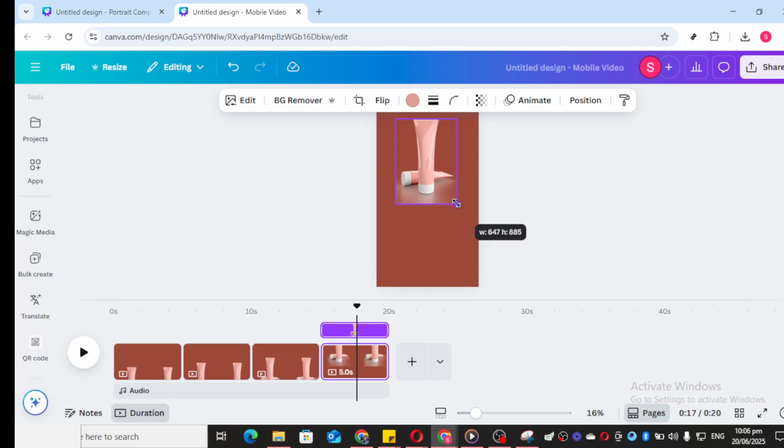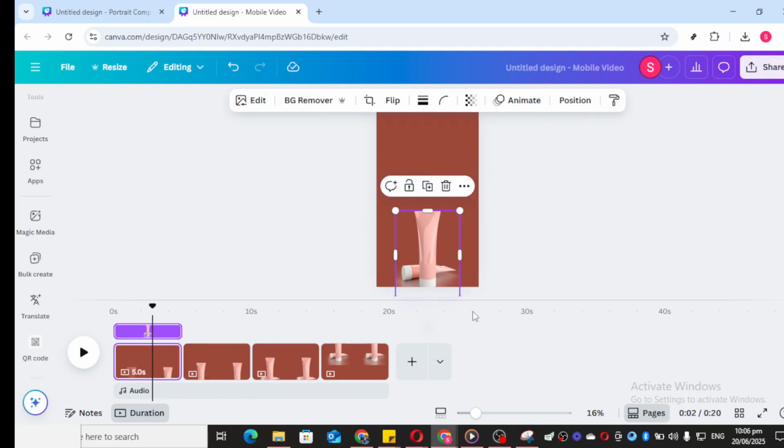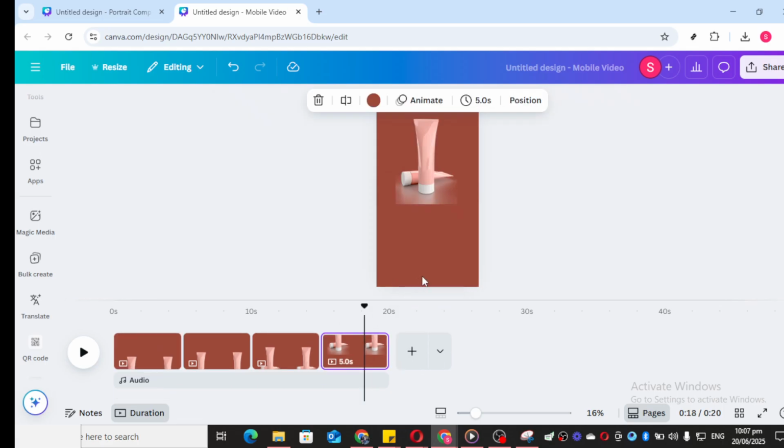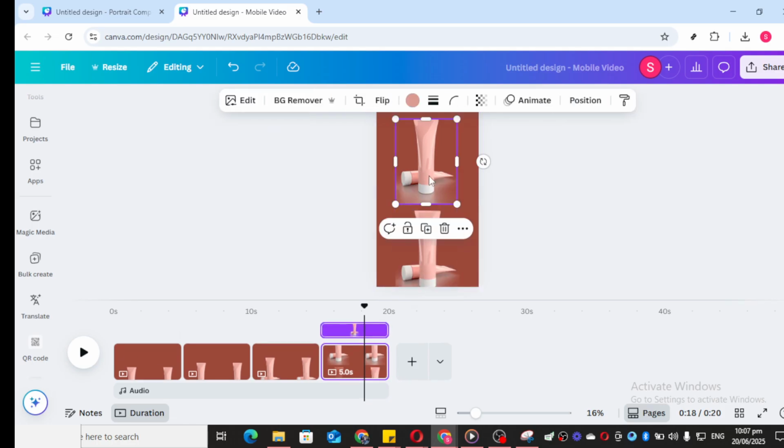Now, go back to the first frame of your animation. Copy the image you started with and paste it onto the last frame. This provides continuity and frames your animation nicely. Next, you'll want to delete the image at the center of the last frame. This clears the way for a smooth transition from the previous slide to the next.